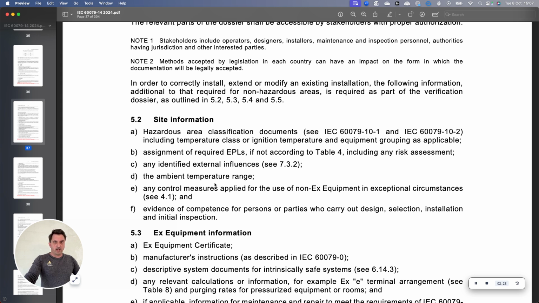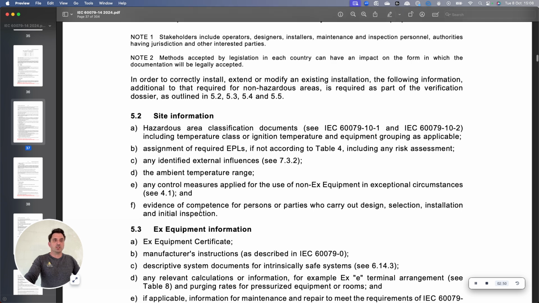So what the safety mechanisms are, how that ties into it, where they're located, what the redundancy is for those particular installations, and also the evidence of competency of persons or parties who carried out design, selection, installation, and initial inspection. So your site information will house basically your training competency package.